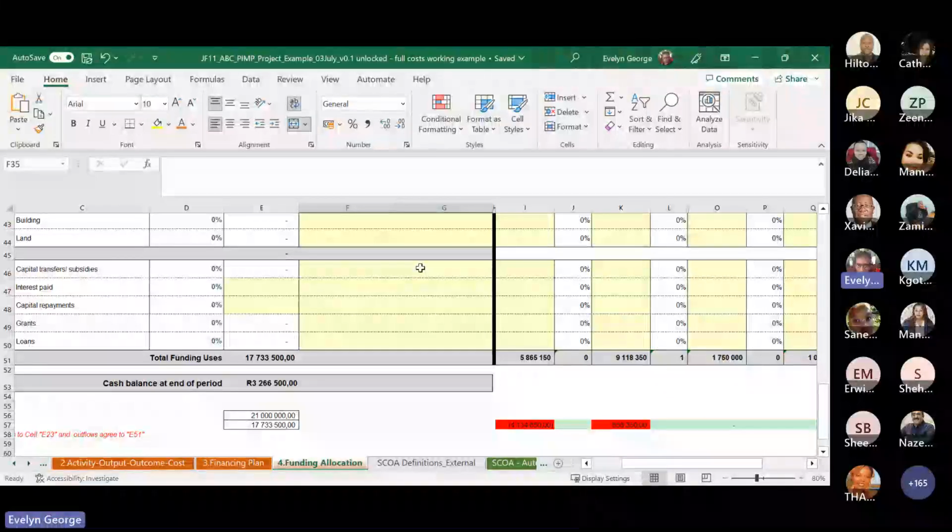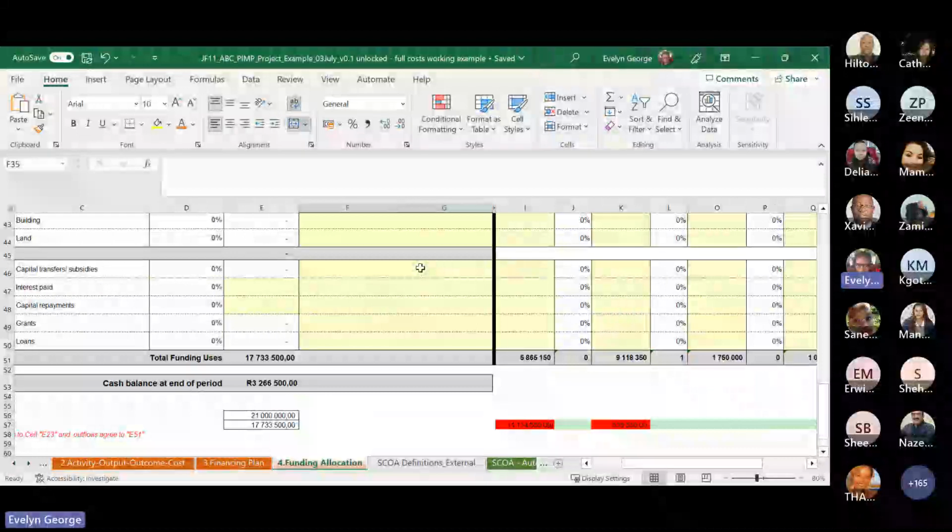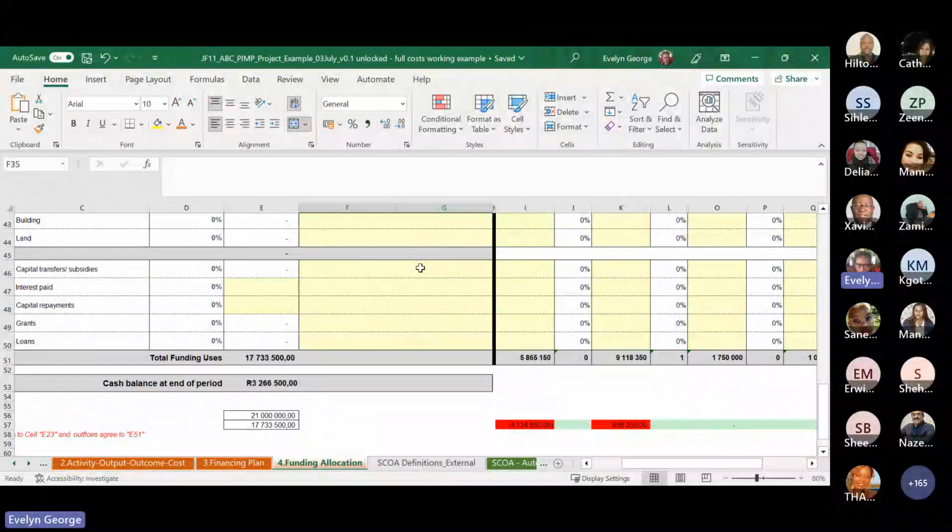Yes, we'll look at that. And so that's why we say, as much as possible, allocate where it is staff and they are doing other things, where it's best to allocate them in other activities, do so. But it is included in the 20%.